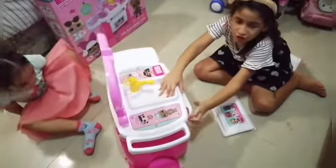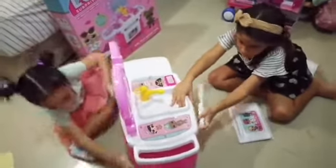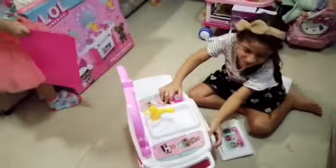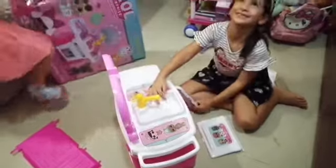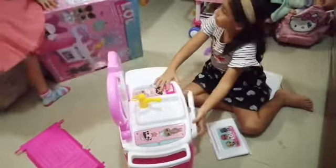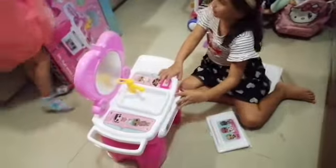Should we not use it? Or which one? The thing here. Yeah, better not to put it. Let me just put it back in the box. Okay, don't want to break this thing. It's hard. I'm gonna put myself inside here. You need my hand? So next time a kid buys this, you are gonna be like, Peekaboo, I'm here.